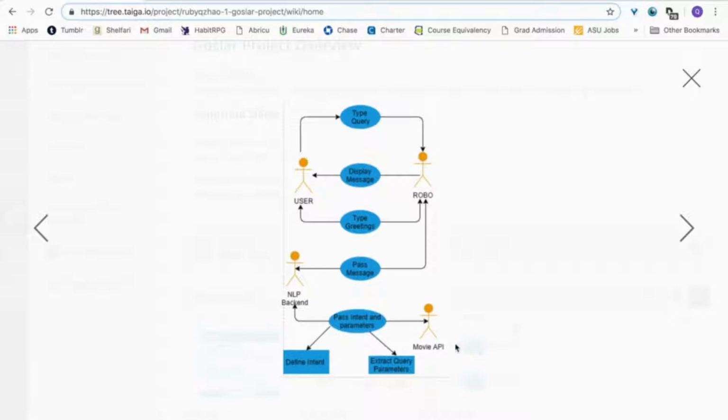And then all this information would get passed back to the chatbot, which would respond to the user with a natural sounding dialogue that provides the answer that the user requested.